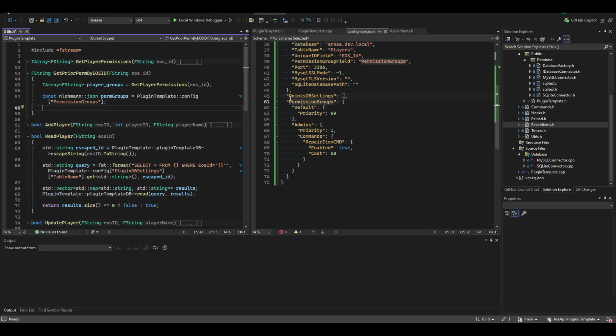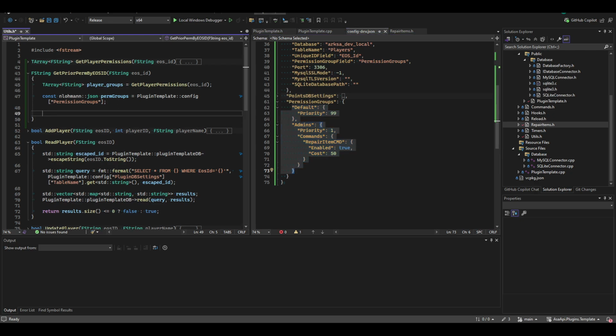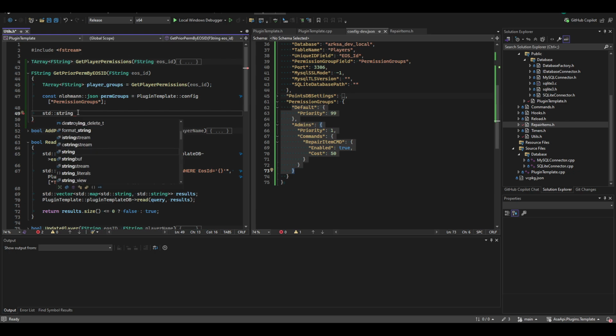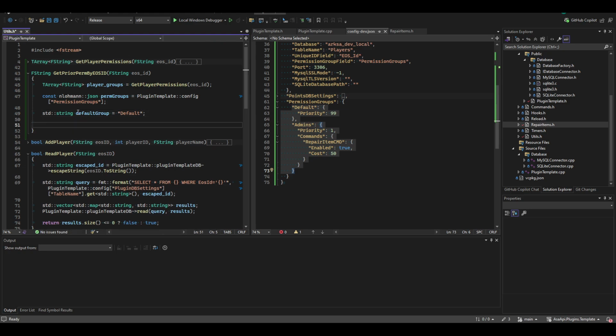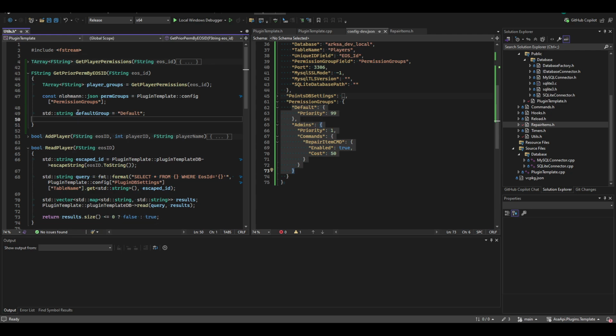So we convert all of this to JSON, so to object, so we can iterate them later on. Okay. We have another default group, even though we're putting the thing up there earlier.